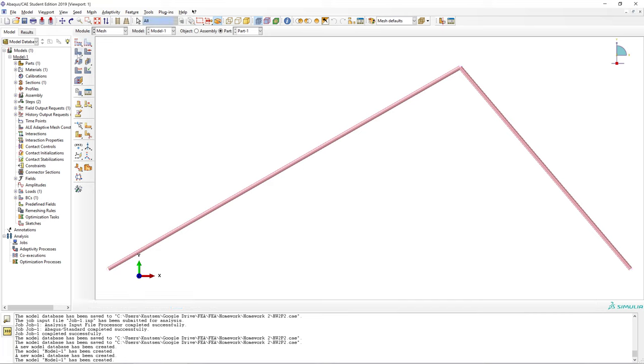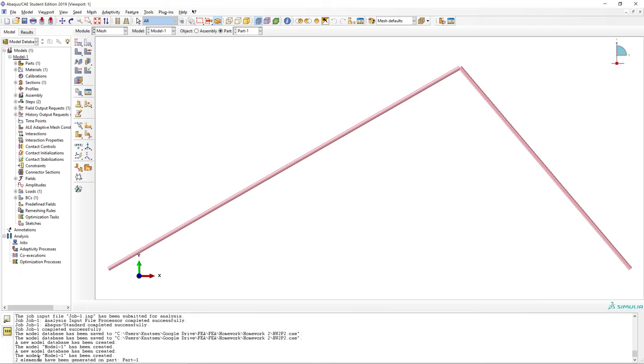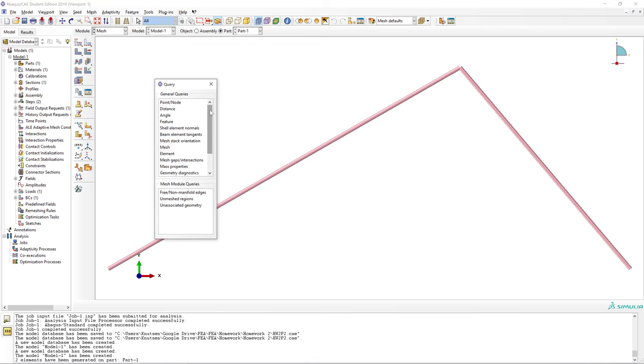The next thing I need to do is actually mesh the part. So I'll click that. It's OK to mesh it. And now I look down in here. I've got two elements. It does confirm that it's doing what I want it to do. Another thing that's really handy is to go Tools and Query. Especially when we get into more complicated parts with the student edition, the academic edition, we are limited to 1,000 nodes. So we'll have to be careful.